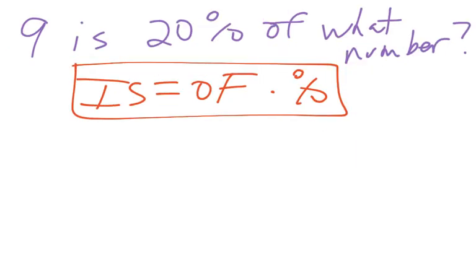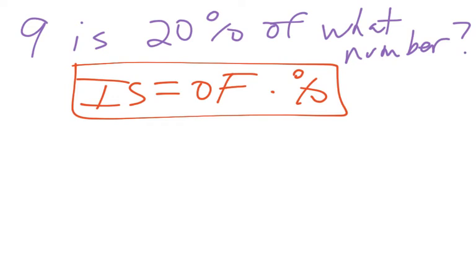So for our last example, we have 9 is 20% of what number? Remember, for these problems, we're using the formula is equals of times percent. Before we start, I just want to mention that if you don't like this method and you want to research a different method on your own, there's different ways of doing things in mathematics. There's a reason why I teach you guys this method. But there's actually another way using proportions, which would be the other major way you can do many of these problems. But let's get back into it.